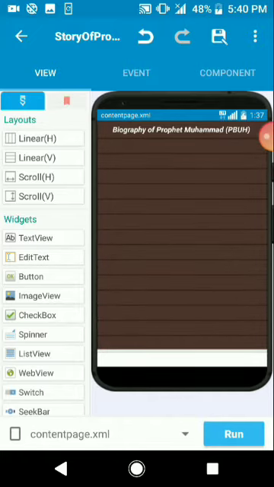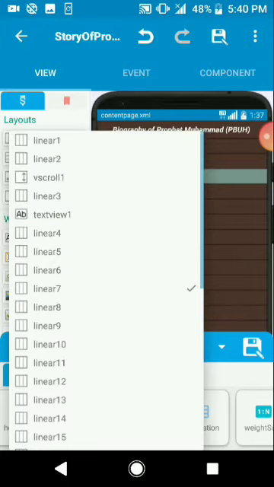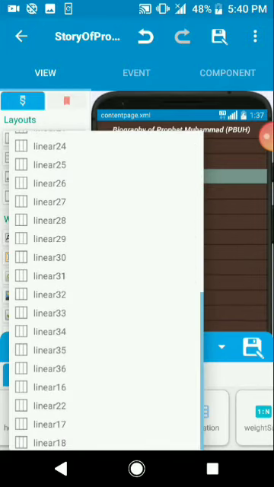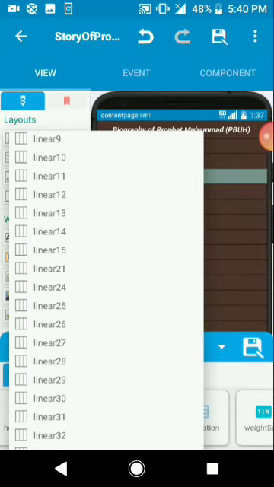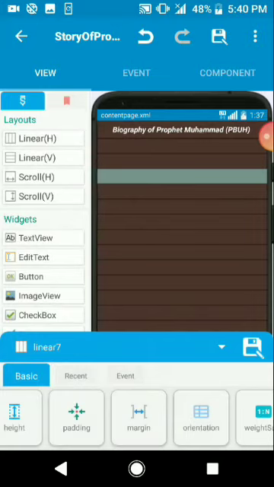contents. So I'm going to advise you, you can see now we have a lot of linears here, and all of them really mean a lot to us. So in order not to be confused, as I always advise, you need to name each of these layouts, so that whenever you need them, you should not be confused in choosing the wrong one. So let me quickly do that.